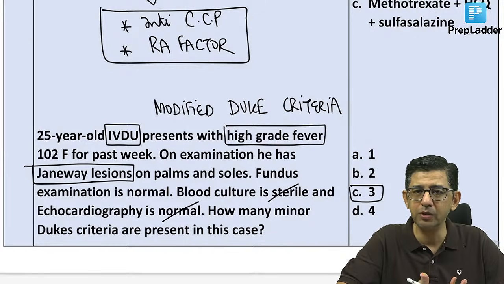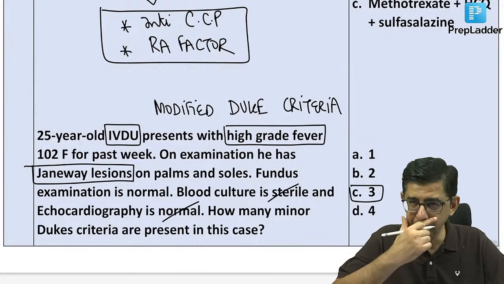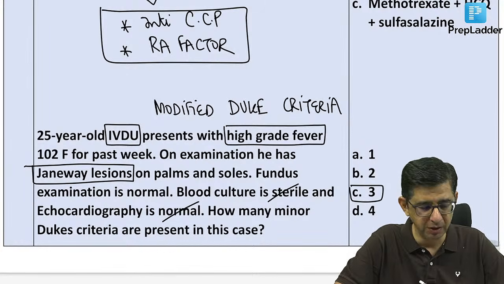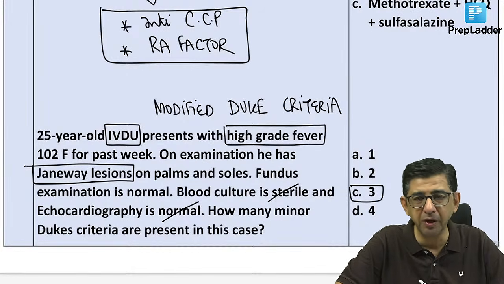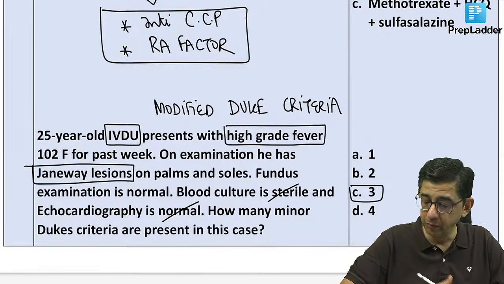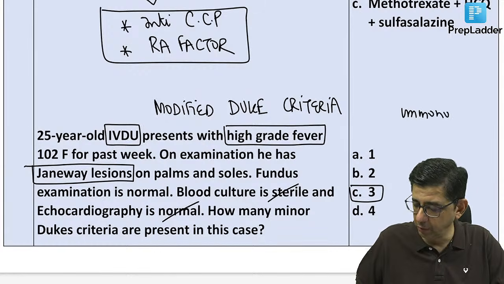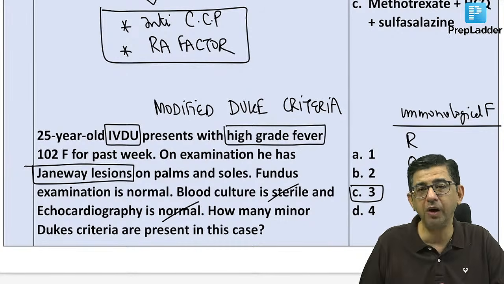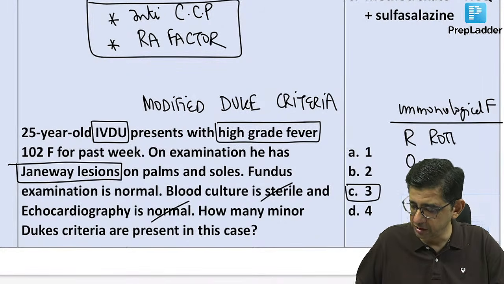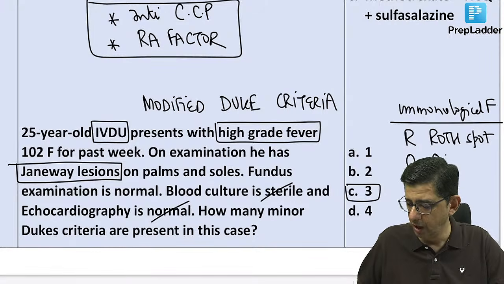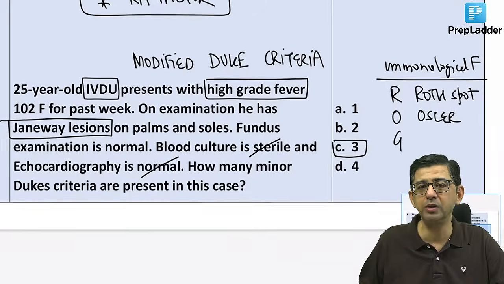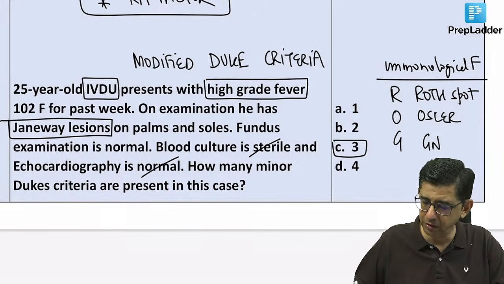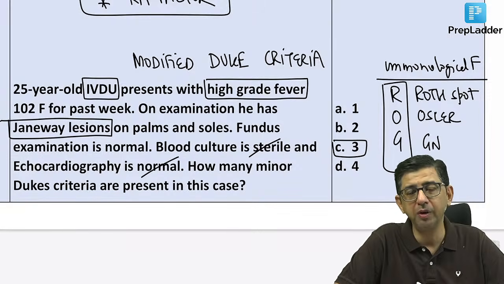You just need to revise those major and minor criteria quickly with me. The major ones would be mainly the blood culture aspects of the 3 to 1 rule that I mentioned, and then the echocardiography showing presence of vegetations, and the minor ones would be predisposition, presence of fever, vascular phenomenon, and then you have immunological phenomenon. The immunological phenomenon is what I'm going to make you practice here quickly. The immunological features that are seen with infective endocarditis are remembered by the mnemonic ROG. R would stand for Roth spots, which is a fundus examination finding not given in this question. O would be for Osler nodes. They're like pea-shaped nodules in the tips of the fingers of the patient. And G would be for glomerulonephritis.